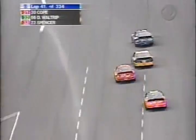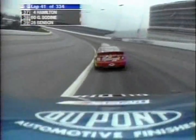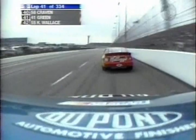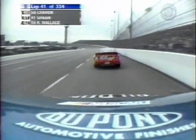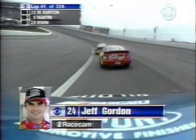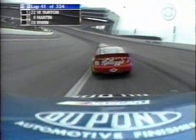And Mike, those 2 tire changes did not work as far as speed is concerned. Kenny Schrader is going backwards, and he's already dropped back to the 6th position, 7th position. No further than that now as Dale Jarrett goes by. A lot of others, the 2 tire change just didn't work as far as speed was concerned. Riding with Jeff Gordon, his teammate Terry Labonte just ahead. Backed out of the corner, and again they hold that low line.